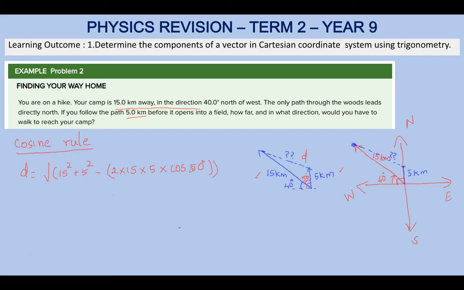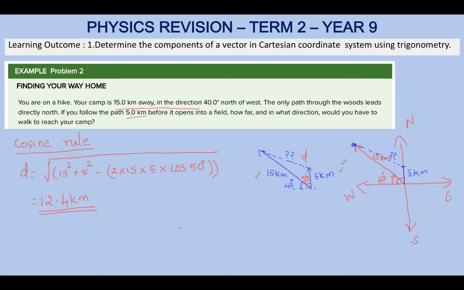Two brackets, and as I keep telling, if you have one bracket open on your calculator, you need to close it with another. Square root of the whole thing will give you about 12.4 kilometers. All right, there's an easier method because we didn't have to do much calculation. What you had to do was to understand the situation, label all the sides and the angles properly, and bring it into a proper triangle with some known angles inside the triangle.